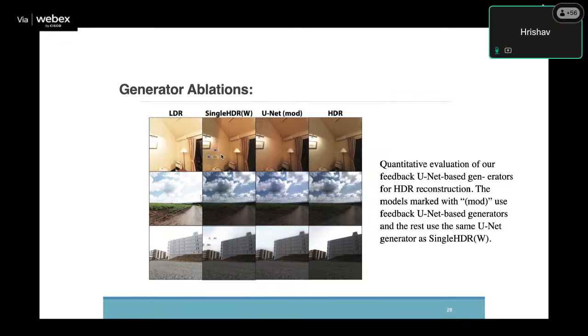And you can see there are lots of artifacts generated in the images. In the wall, you can see some artifacts. Also in the second and third images, if you look closely, there are some artifacts generated in the sky area.